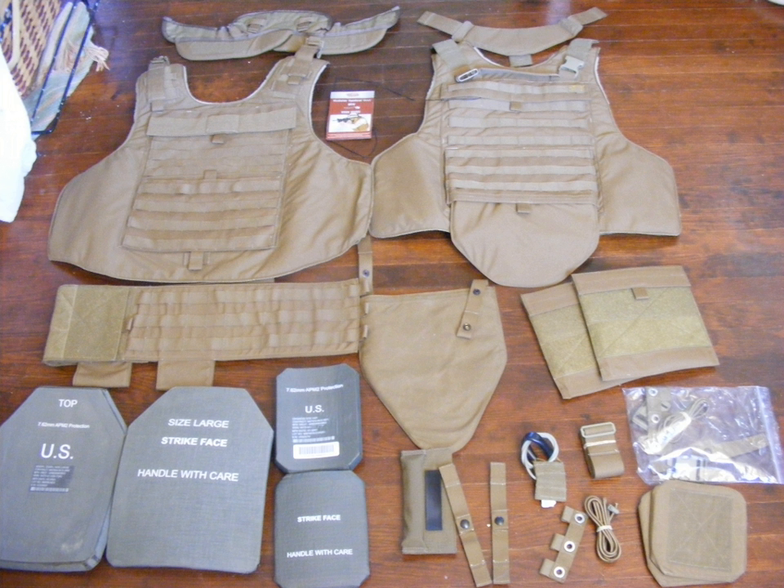Load Bearing and Packs. The Family of Improved Load Bearing Equipment (FILBE) is the latest load-bearing equipment issued to Marines. It replaced the ILBE due to incompatibility with body armor systems. FILBE is made in coyote, has a modular system, and allows users to assemble the configuration to their needs. The Improved Load Bearing Equipment (ILBE) was the load-bearing equipment and pack issued during 2004–2012. It replaced the MOLLE, was the first made in MARPAT marine pattern, and greatly increased durability and comfort while decreasing complexity.